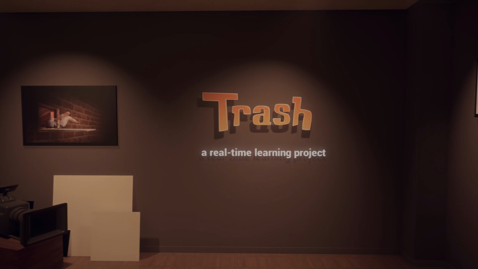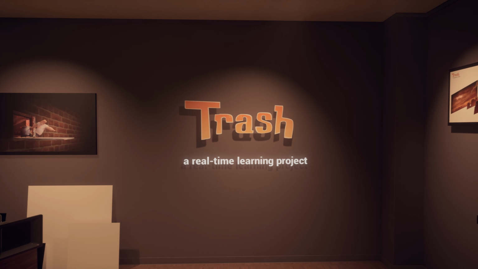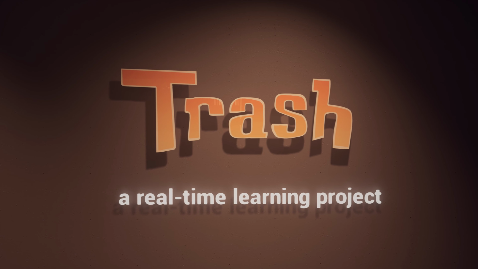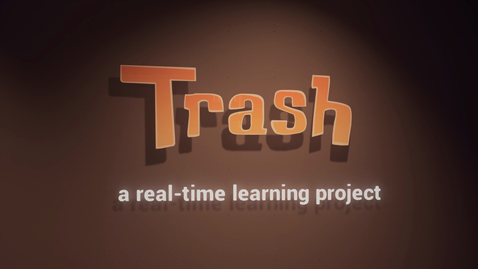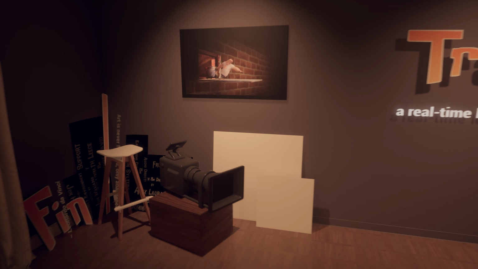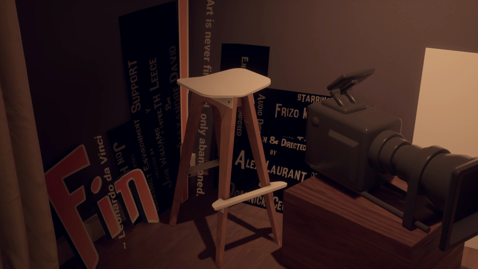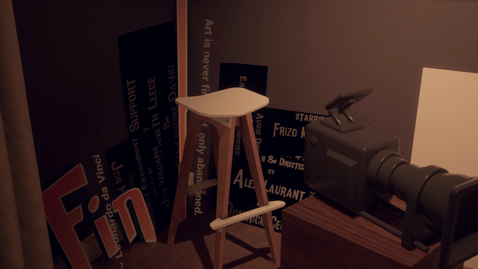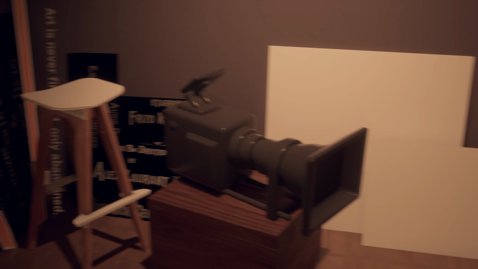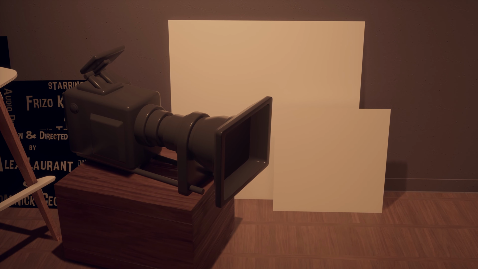So here we are in Unreal Engine, and we're currently on the back side of the set. And on the back wall here is the title asset that is used in the opening shot of the piece. And then over here in the corner, we have more assets that were used for the titles and the credits. The names here are a lot of the people that helped out Trash in its early days when it was a holographic experience. And the camera and bounce cards here, you'll see more of those later in the second video of the series.